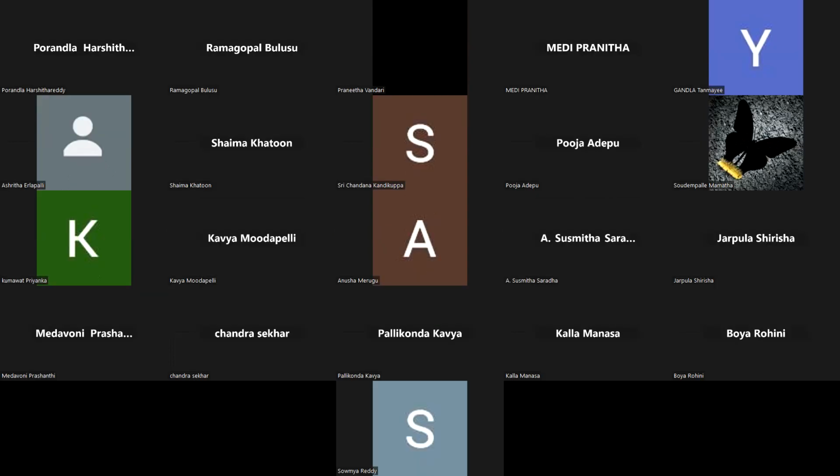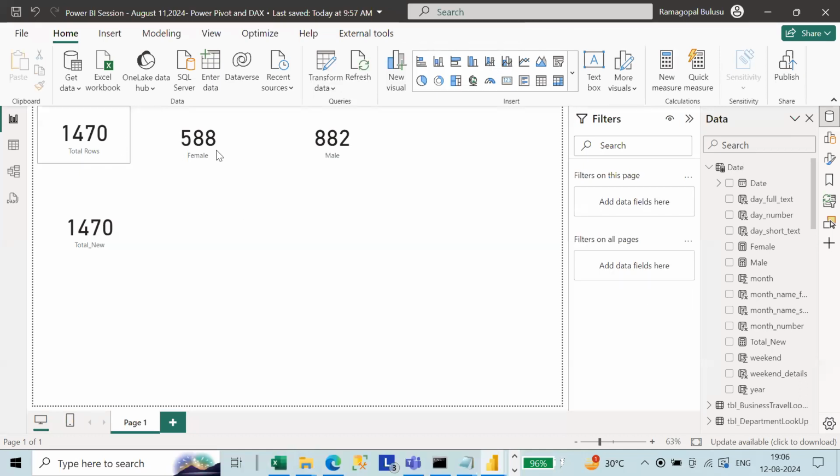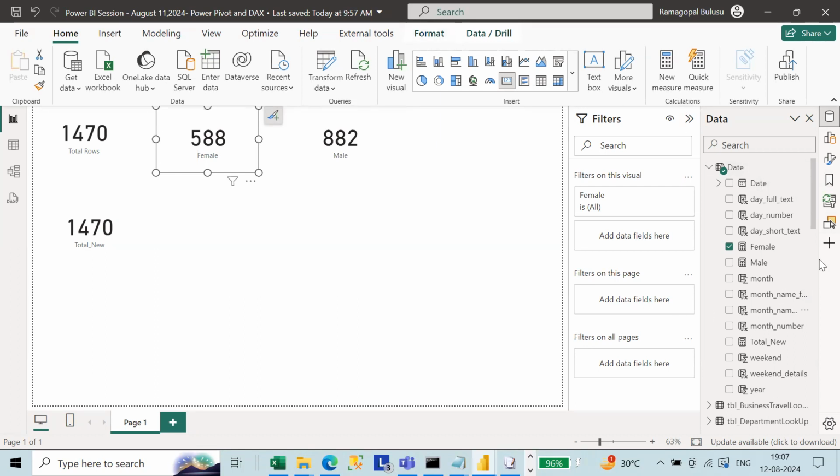Okay, so in yesterday's class we discussed some formulas which are related to numeric. What is female count?